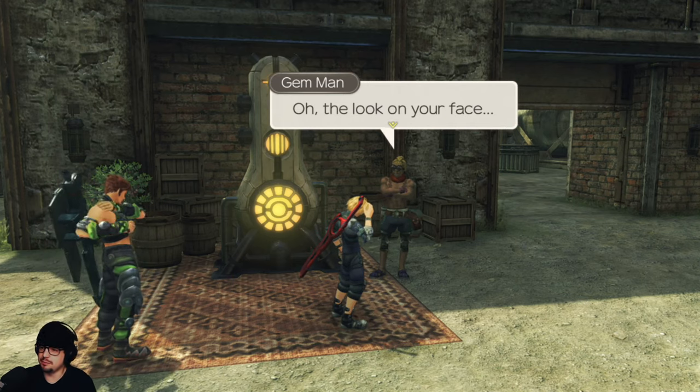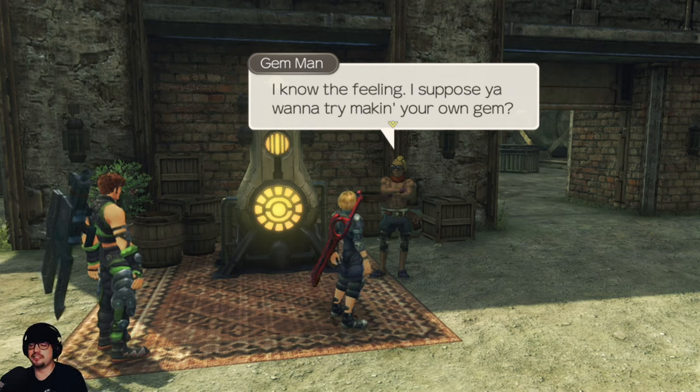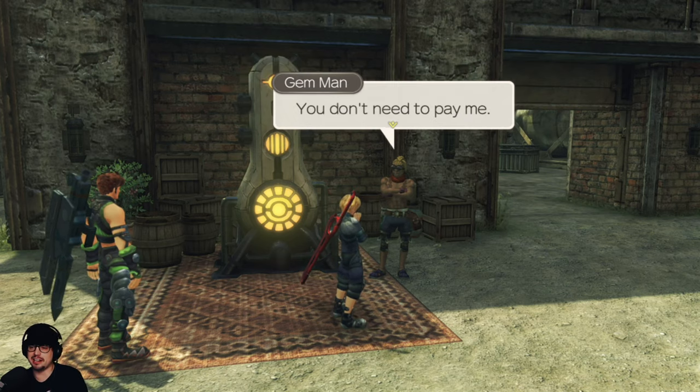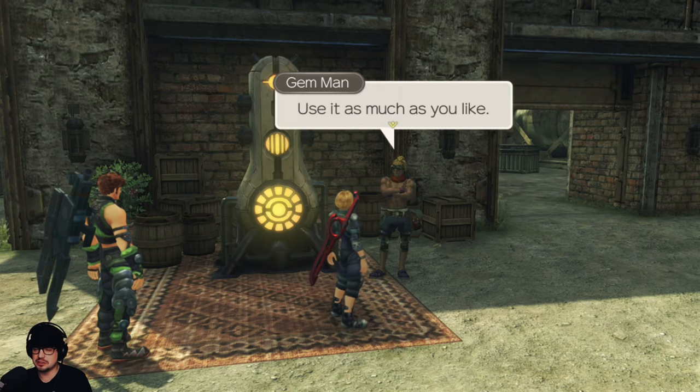How are your other gems? Oh, and the look of your face. Looks like you've been bewitched by the wonder of gems. I know the feeling. I suppose you want to try making your own gem? You're just in time. Have I got a treat in store for you? I've just fixed the furnace. She's warmed up and ready to go. You don't need to pay me. I can never charge friends of the great hero Dunban. Use it as much as you like.